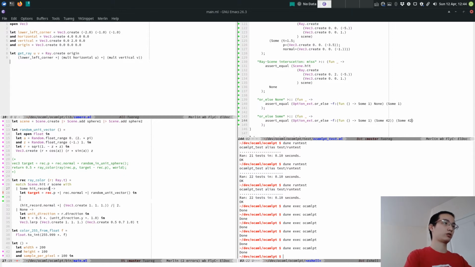Call it hit record. We cannot use rec, because rec is a keyword in OCaml.